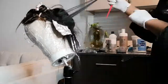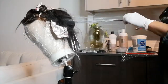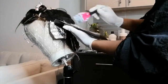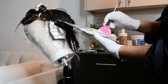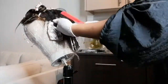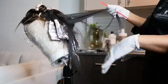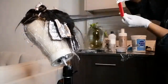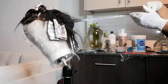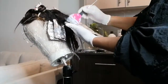On the side, I'm still slicing and backcombing. I tend to be very soft when I get higher on the hair. It'll just blend better once you take off the lightener. So yeah, just like soften it up. And I'm not harsh when I'm putting the lightener on the hair. I'm doing it very lightly, if that makes sense, just because I do want it to saturate, of course, but you don't want to be rough and have a whole bunch of product and going up and down. I try to start in the middle so that when I'm going up, I have less product.